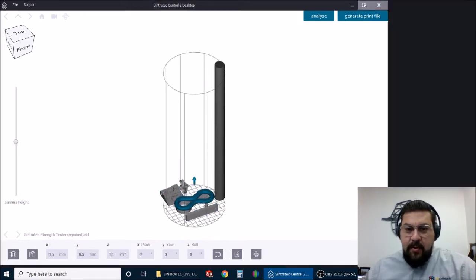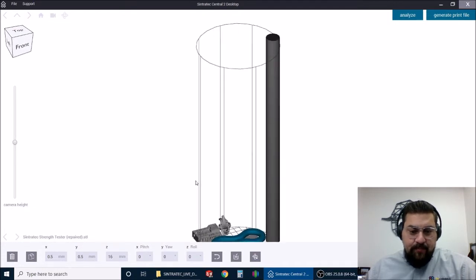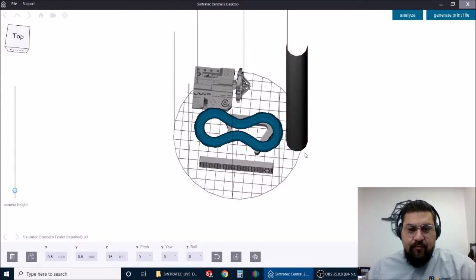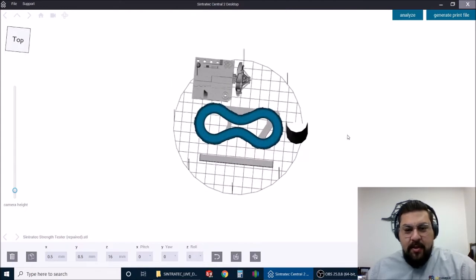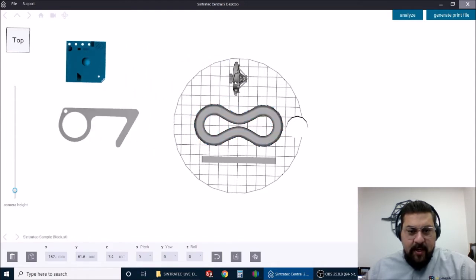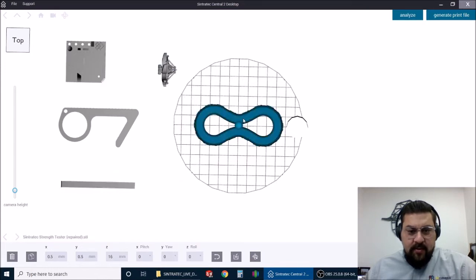And there we are. So we'll go ahead and expand this window. And now we can zoom in a bit here. All right, so now we're going to look at each part individually and get that oriented. So let's move these guys out of the way. Let's put them over to the side, and we'll start with this part.